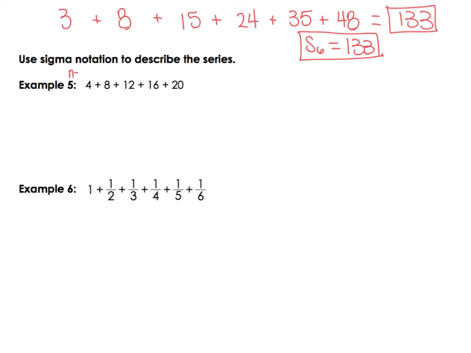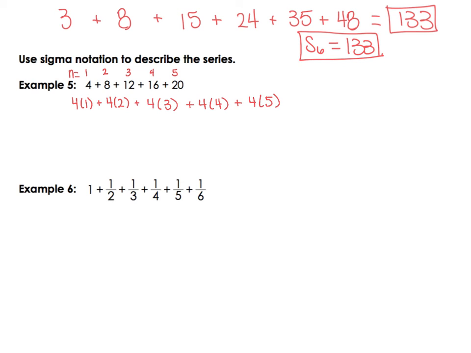So this is our n value for each term. And remember, we're plugging in this n value. So we need to think, like, how can I get from 1 to 4? So I could just say, okay, maybe if I times this by 4, it might work. And then we could see if it'll work for the next term. So 4 times 2, that'll work. 4 times 3, that'll give us 12. 4 times 4 gives us 16. And 4 times 5 gives us 20, so that works, okay?